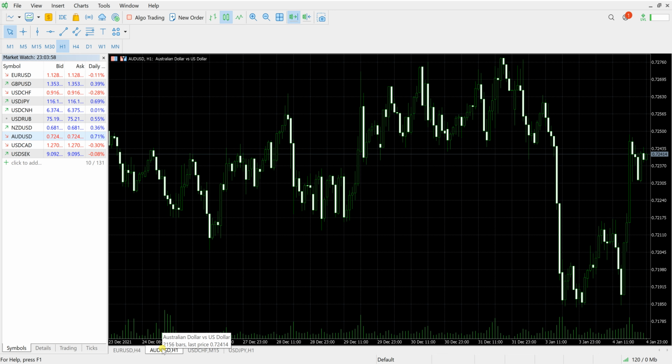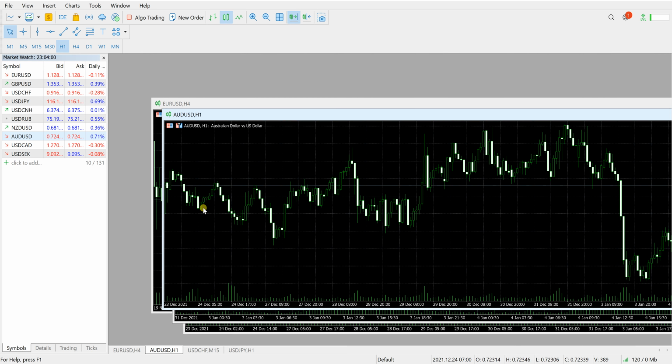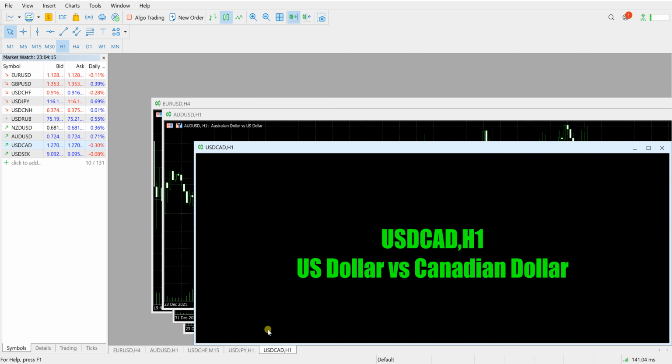If you double click on this, you can see it's minimized. So this happens to be the blank plane, very plain. So if you happen to drag like USD CAD to this very place, you see a new chart, a new tab added.